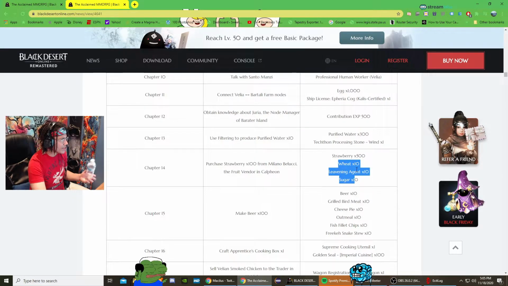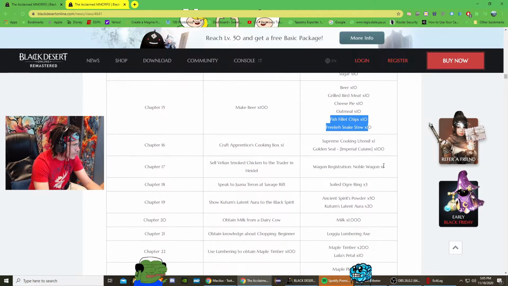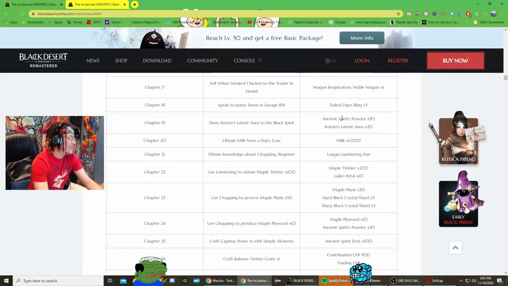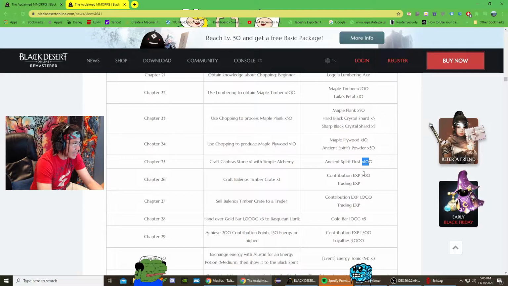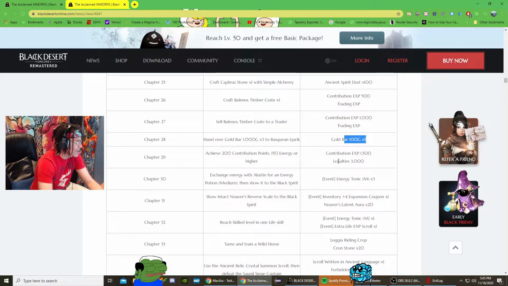Some more stuff, some life skilling stuff, some more life skilling stuff, a wagon, soiled ogre rings, okay. Ancient Spirit Powder, that's nice. Kudum's Aura, okay. Looks like we got some milk, lumbering axe, some more life skilling stuff. Down here we got Ancient Spirit Dust times 100, that's nice. Gold bar, okay, so 500 mil in gold bars, that's very nice.